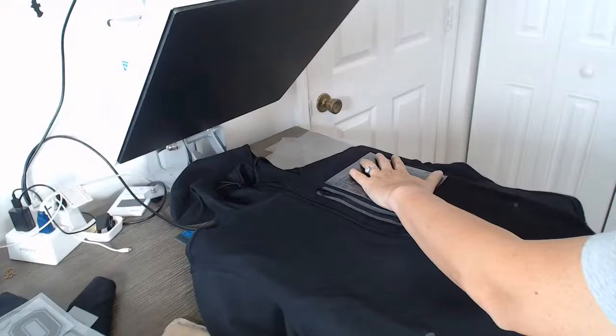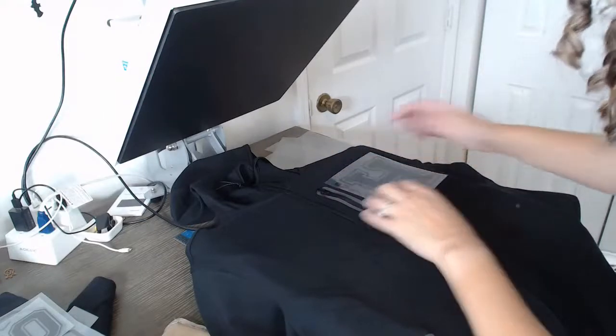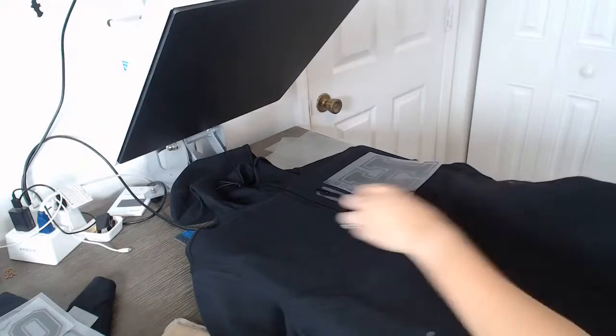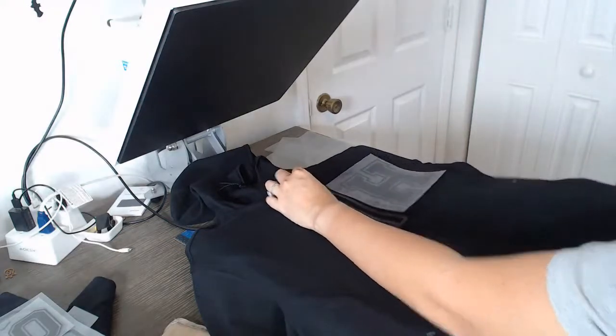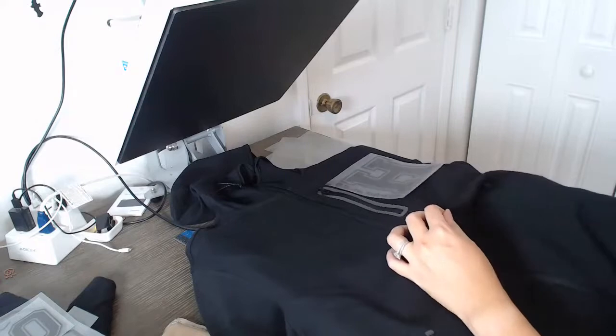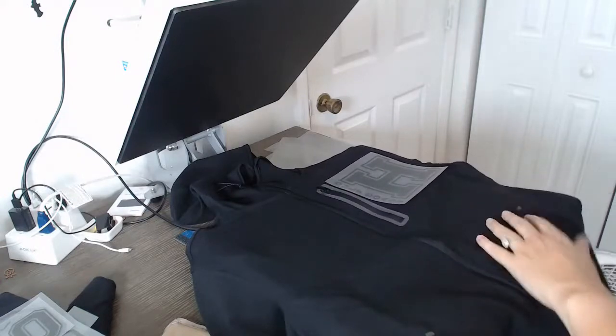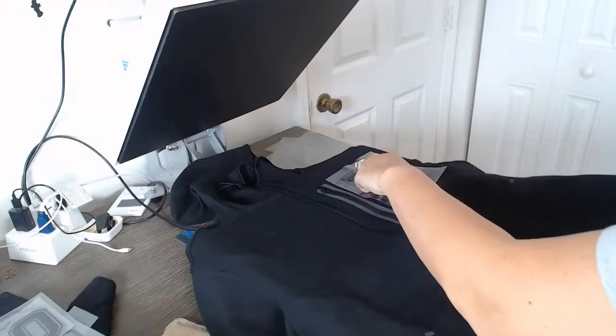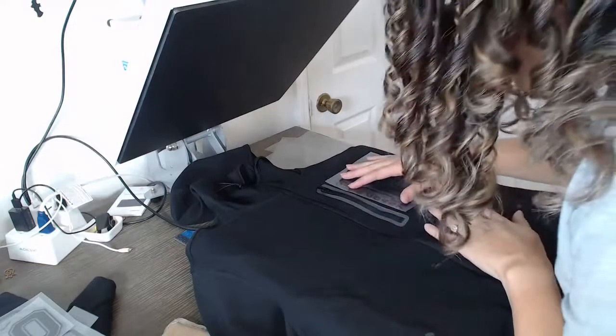I don't think this zipper is crooked, but whenever you have something that's mass manufactured, you're always running that risk. So that's one thing to just keep in mind. Right, and I'm going to have to realign it anyway because I saw it shifted when I moved the pressing pillow. This pocket in particular is giving me a hard time.